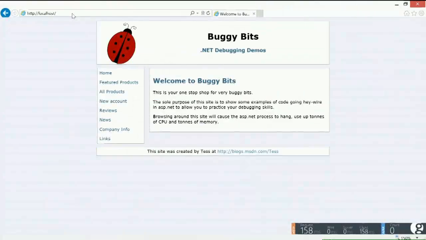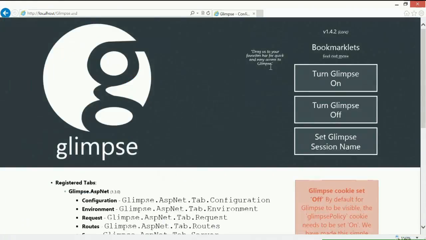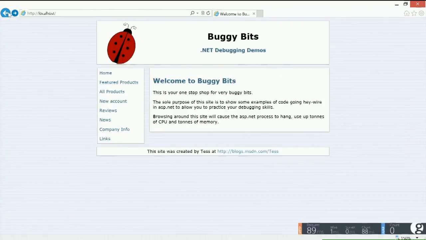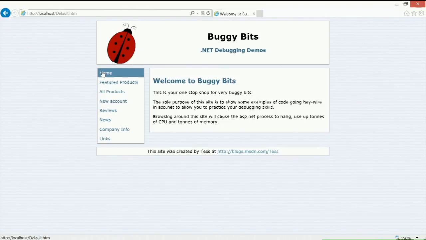This application is actually a showcase done by Tess Ferrandes. She was one of the people working with debugging for ASP.NET applications, and she had a blog about that, and I asked her if I can use her application to show some of the problems you might have with different errors and how you can find them. I won't use WinDBG, like she does in most of her blogs. I will just try to use Visual Studio 2012 and see if we can get that far, or at least if we can isolate some of the problems in the same way.